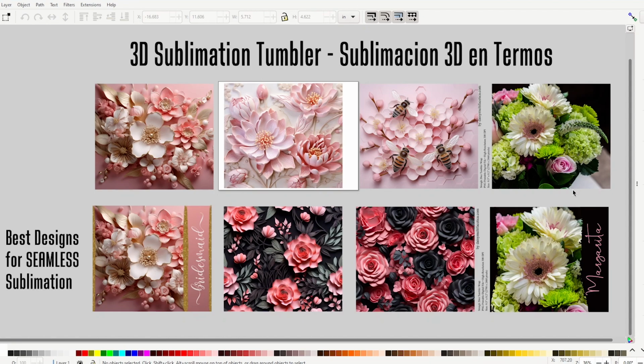Before I start printing, I would like to explain which designs are better to obtain a seamless sublimation. For example, the first design is beautiful. I love it. But unfortunately, with this template, we will obtain a very defined seam, since this one has one side darker than the other one. Also, the design has some missing parts on the left and right side. And the same with the last 3 on the top.